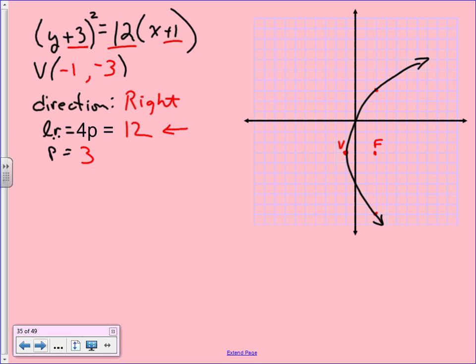We found the vertex, being careful finding the x part and then the y part, -1, -3. Then to find the focus, you find the direction and the value of P. You go to the right 3 units, and there's the focus. And then you use the length of the LR and half it and go up and down, or the opposite directions. That distance gives you 2 points on the parabola. And there you go. You can graph it.